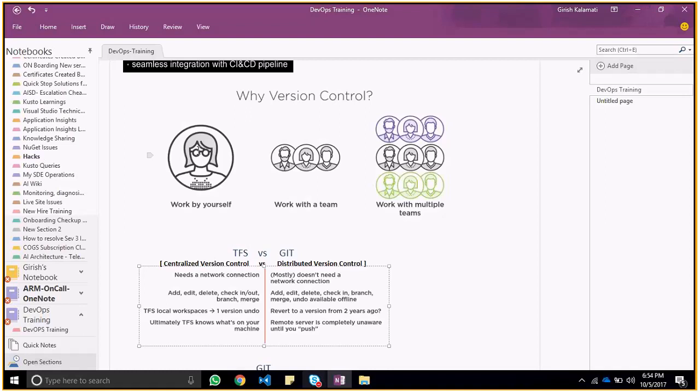But when you work with a team, you need to take care. You might think, okay, I'll make the version and distribute it to my other team members, so that they also know which is the stable version, which is the QA version, which is the test version. But when you start working with multiple teams, that's a concern.